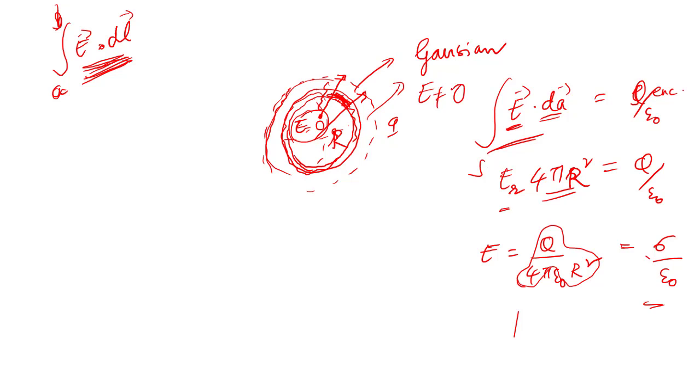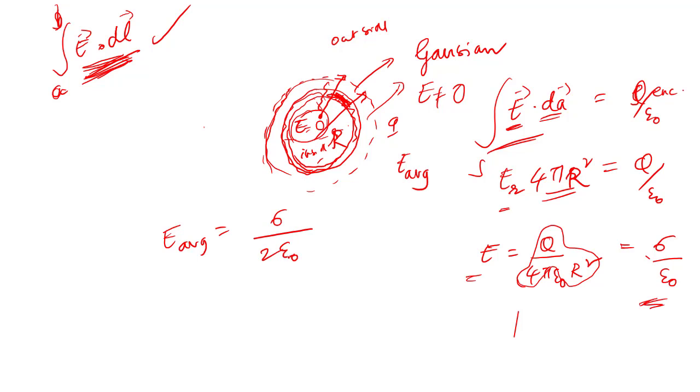So we will see in a minute that to avoid this problem, we essentially consider the average of the electric field inside and the electric field outside to compute this integral. So that average electric field is half of this. The average electric field is sigma by 2 epsilon naught, because E is equal to 0 inside, and outside you have sigma by epsilon naught. So the factor of half comes from two entities.